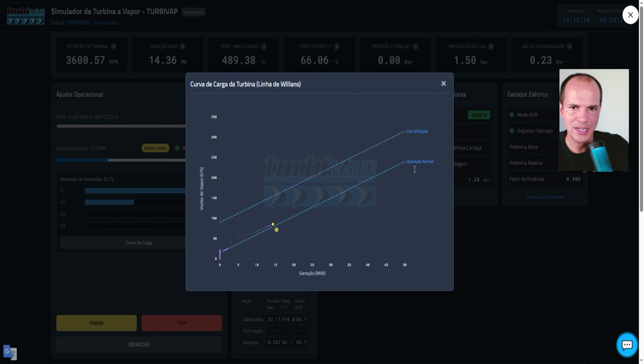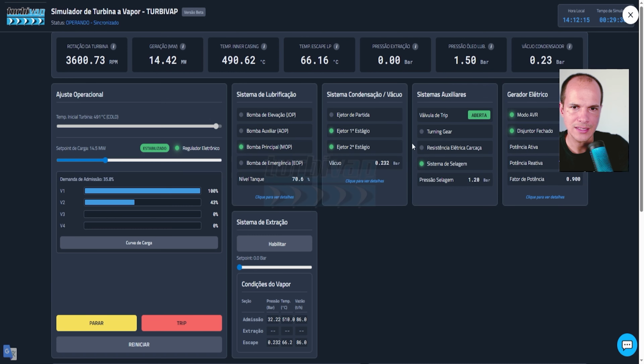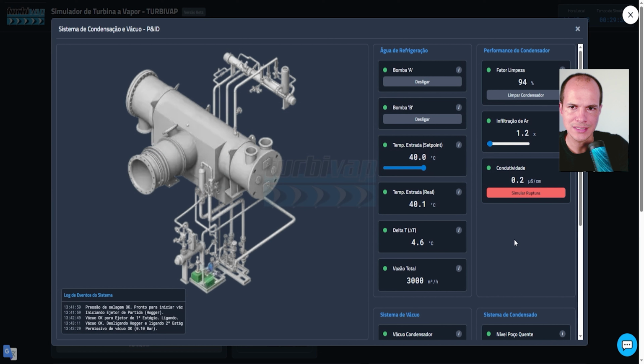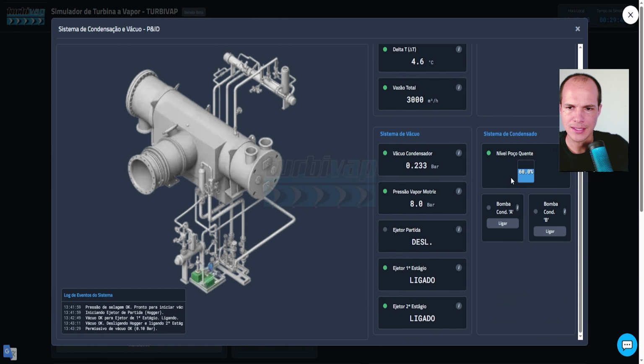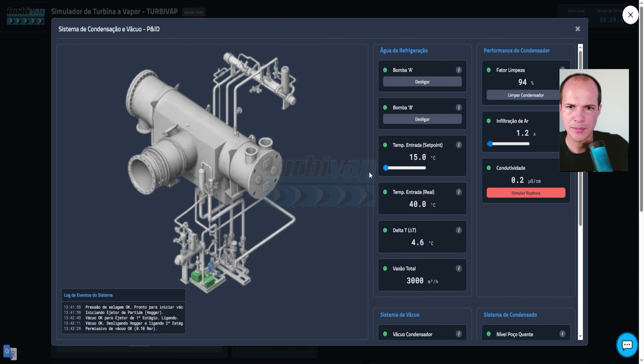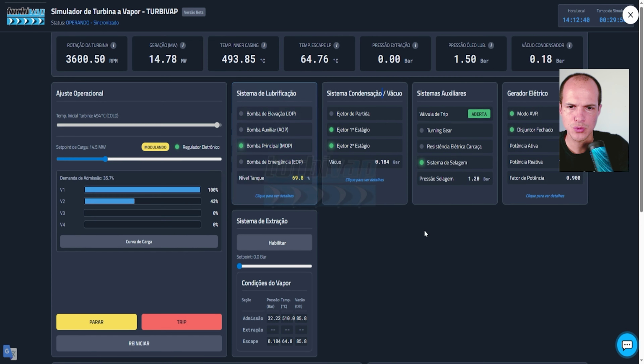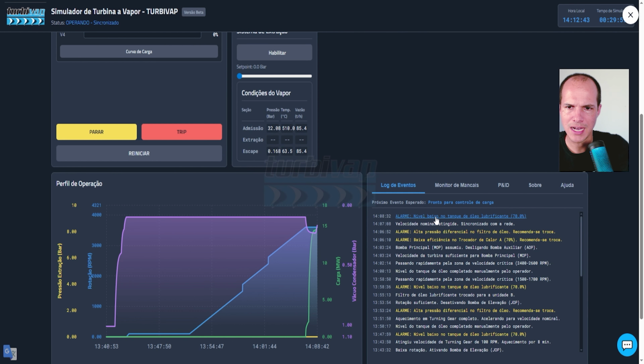So, if we start looking at the vacuum, for example, we will see that we are not in the most comfortable situation to work. So we will be able to, for example, adjust the inlet temperature set point of the cooling water. And then we begin to understand what is happening. And then the dynamics start, as I said, to be different. So we've already had a double alarm here in the water, which was low level from the manufacturer. So let's complete the level. Here we already have 2 other alarms that we couldn't show you before.